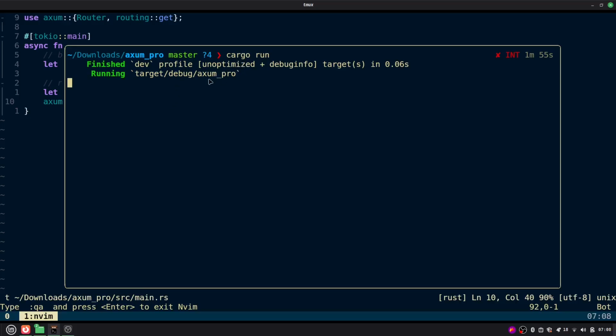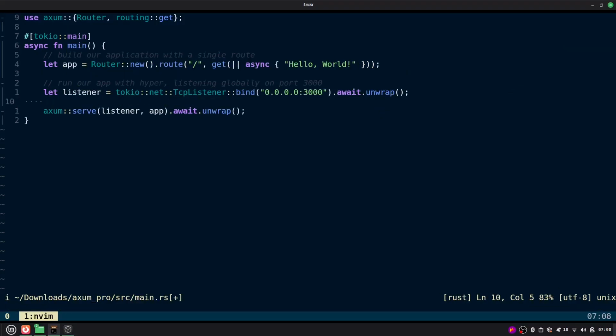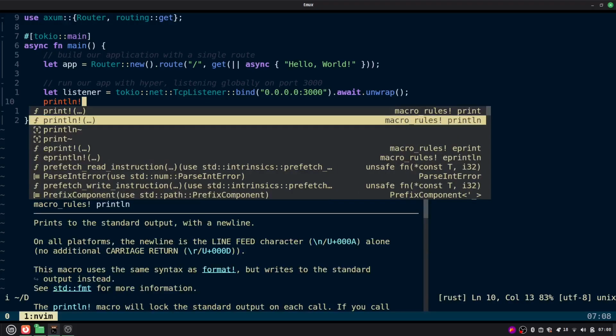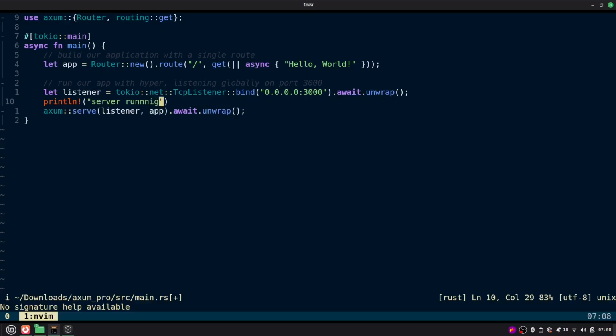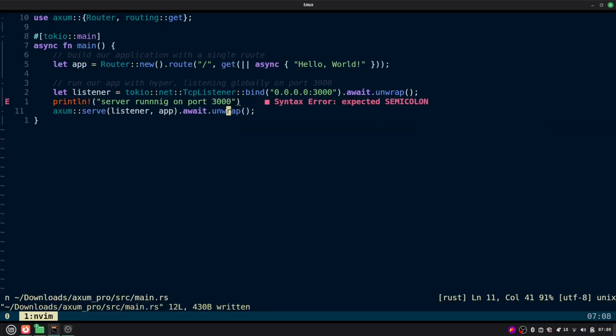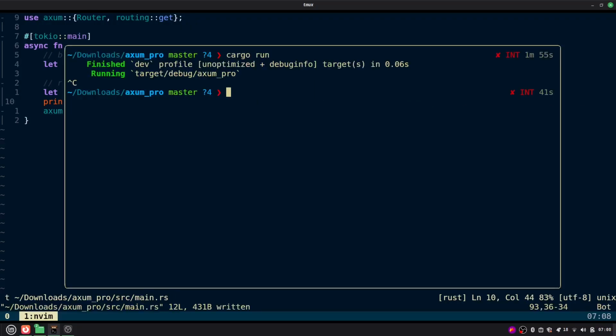So we have the cargo run here, and we have the target in 0.06 seconds, and let's print something with a macro. After connecting, we can do println and do server running on port 3000, and we need to end with a semicolon. And let's do the cargo run again.